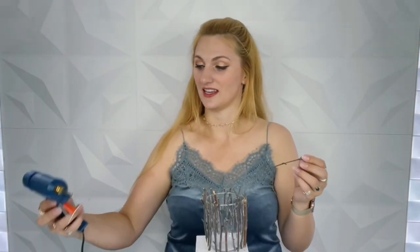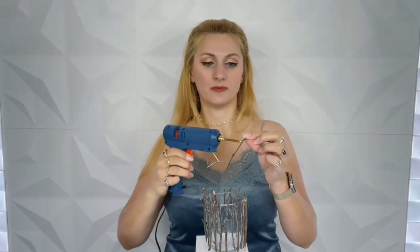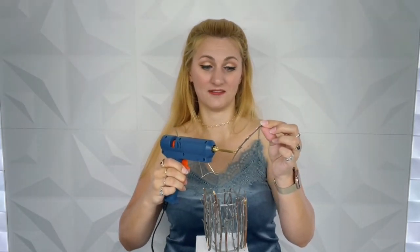In case you're interested, I've decided that keeping the glue gun on 160 degrees Celsius means I don't burn myself as much. I think I might have finally solved the mystery of how not to completely injure myself every time I tackle a project with hot glue, and I'm almost more excited for that than the candle holder, to be honest.